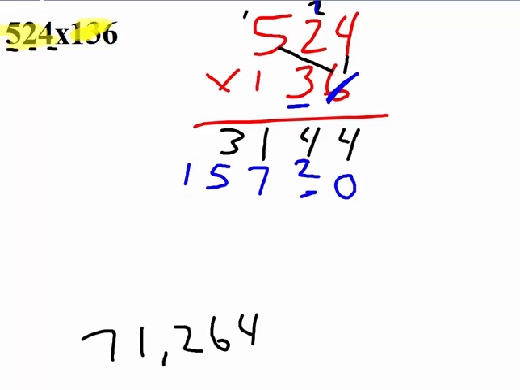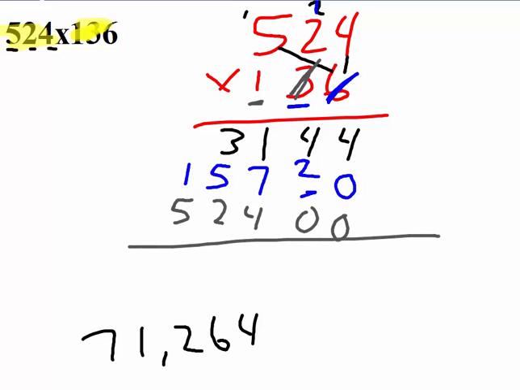So now I'm done with my tens. I add 2 zeros because I am in my 100 spot. And this one's easy to do just because I'm multiplying by 1. Now I add them up. My answers should be the same. If they're not, that means I have to go back and check. Carry the 1.